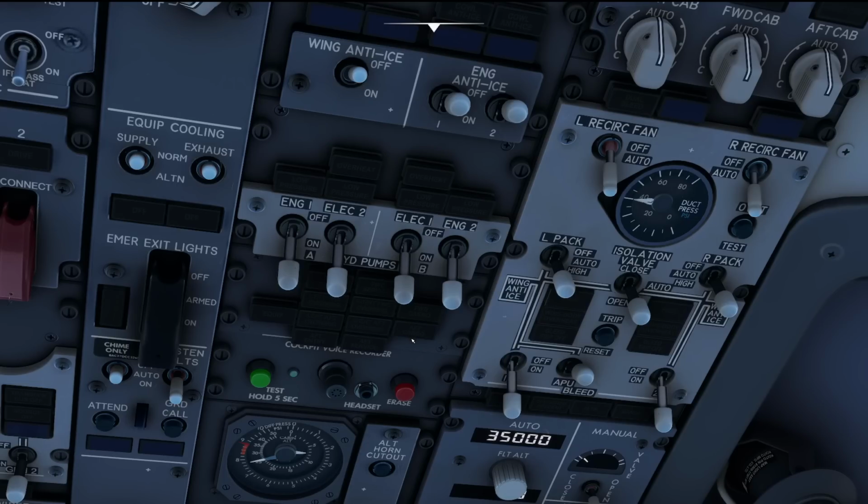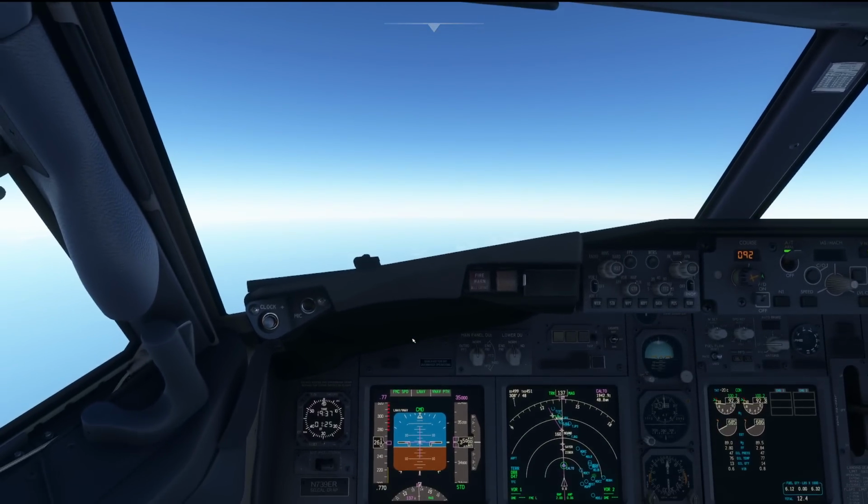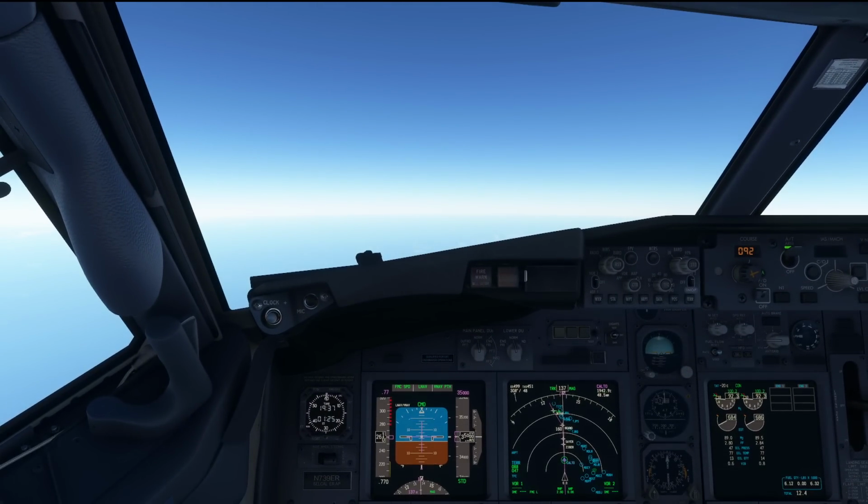Now, why is it actually important that this is simulated, or why does it even play a role at all? Well, the reason behind that is that in case something abnormal happens, the systems are going to respond accordingly, even without the developer having to program the exact sequence of what should happen. Now, there are some cases where study level aircraft don't react correctly in case this happens.